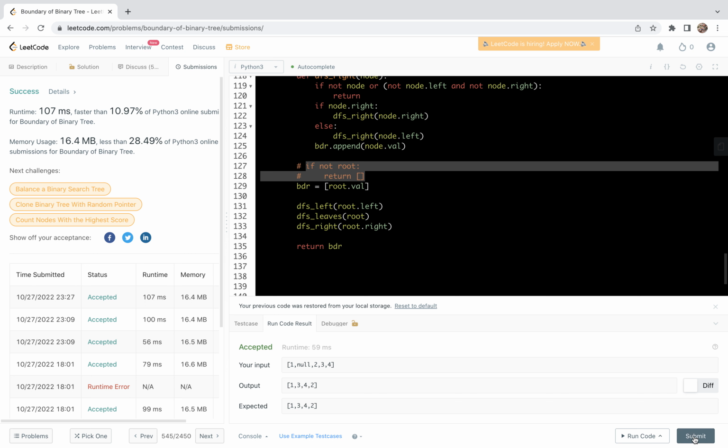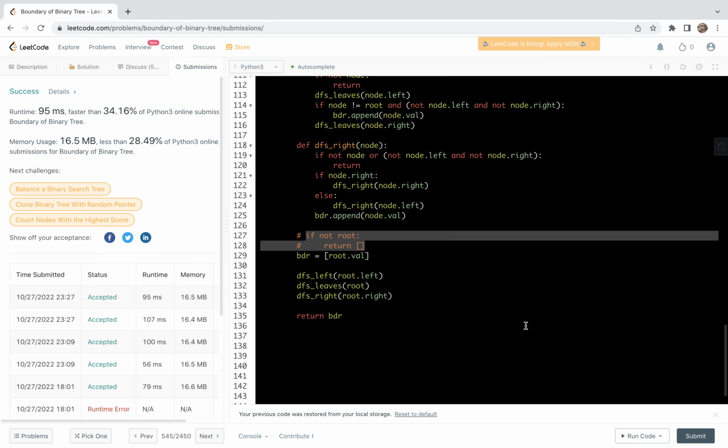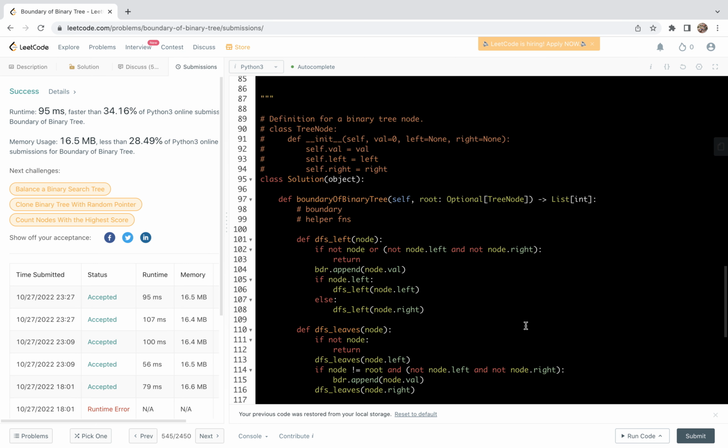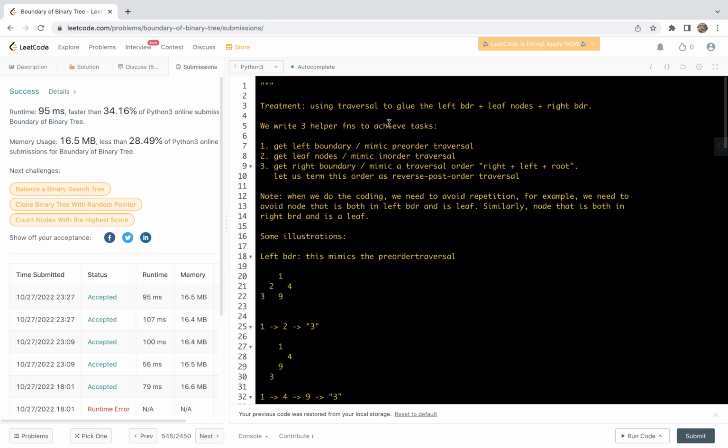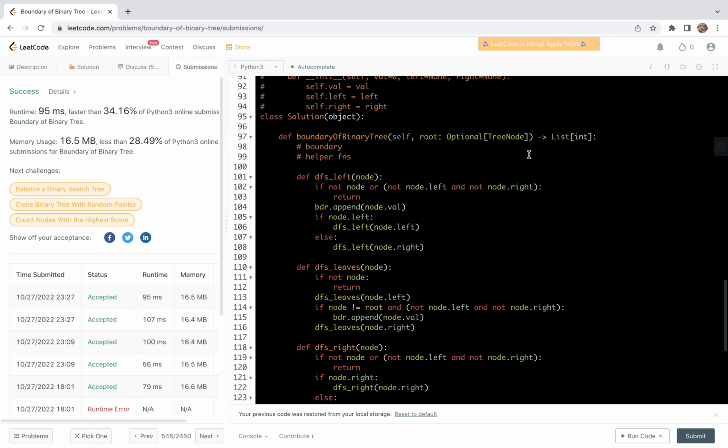As we mentioned, I think we could comment out that. Let's do a check. Yes. So with that said, I guess that's about it for this problem. So in this problem, basically we used different flavors of traversal to glue the left boundary and the leaf nodes and right boundary.